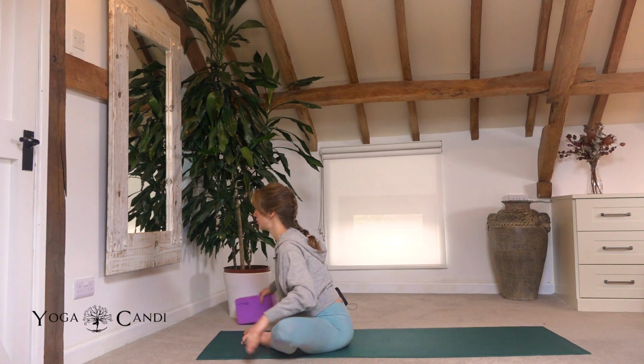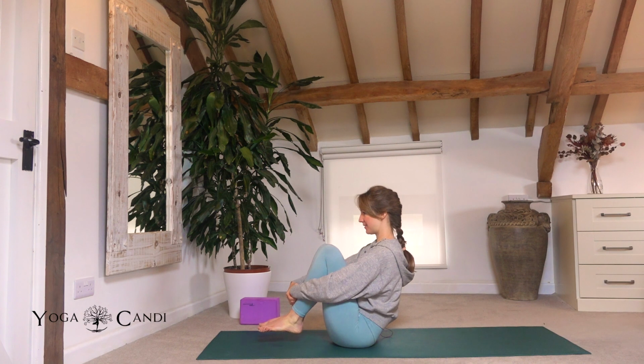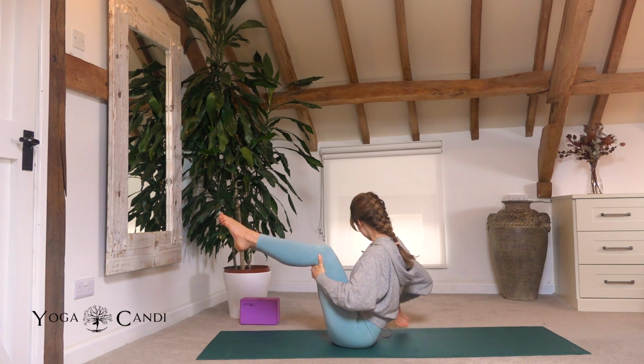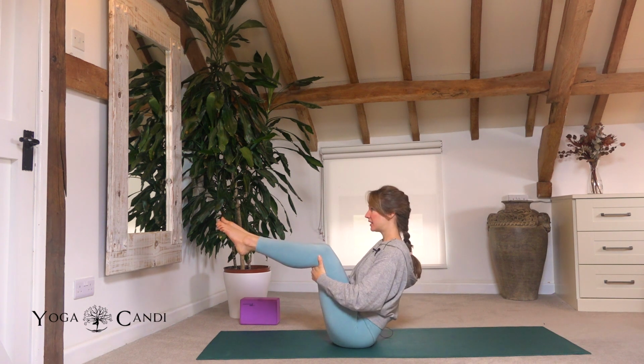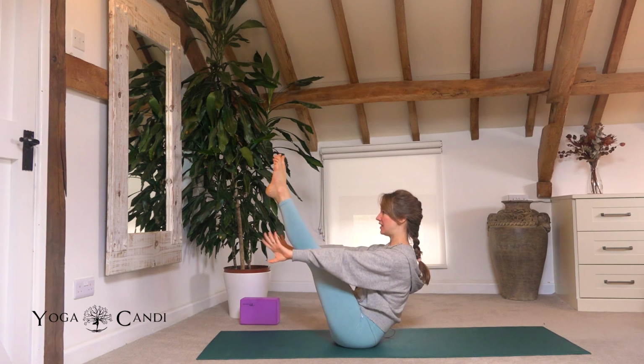Okay, release your block aside if you were using it and squeeze your knees together. Come back. Lift your feet off the ground and hold that for a minute. And then come back into your boat pose, hands behind your knees, finding a bit of strength through your core. You can let go if you're more intermediate, maybe even straighten the legs.